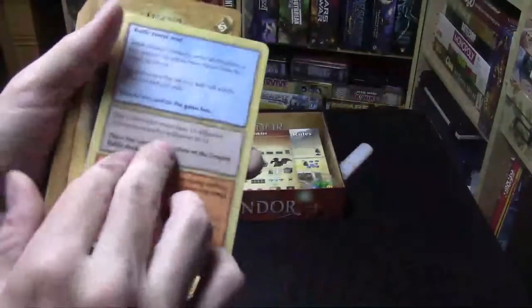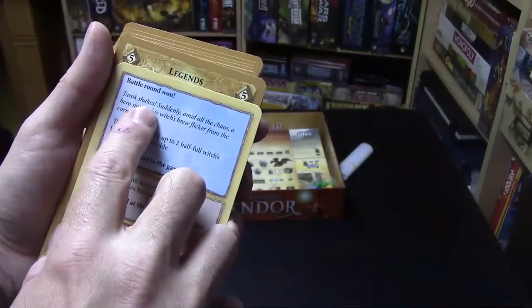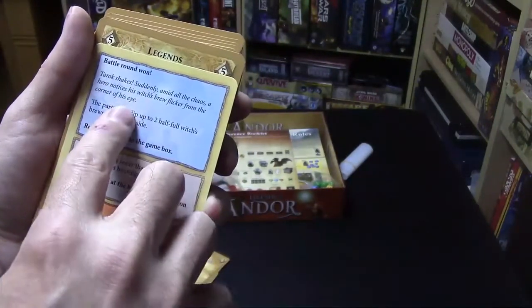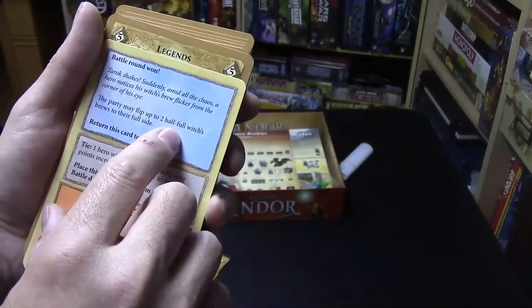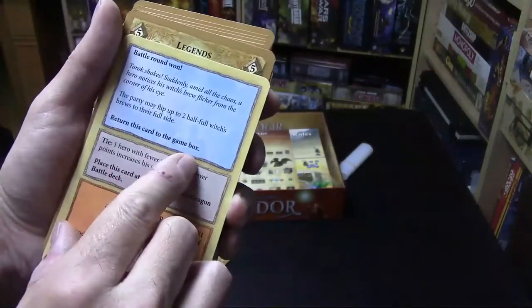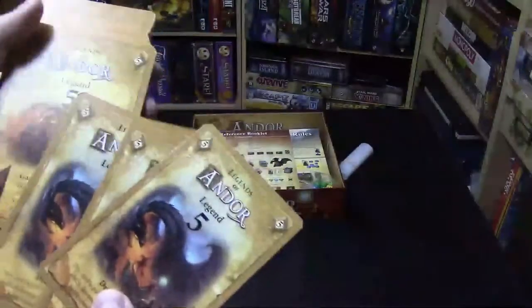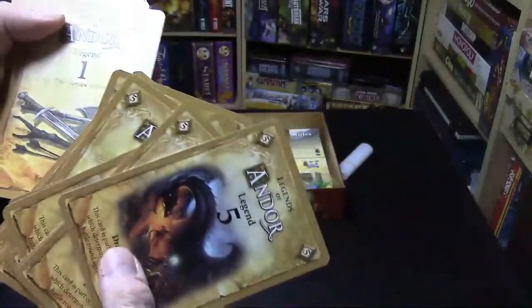This is the 5th legend. Battle Round 1. Tarek shakes. Suddenly, amid all the chaos, a hero notices the witch's brew flicker in the corner of his eye. The party may flip up to 2 half-full witch's brews to their full side. Return this card to the game box. So it basically outlines an entire mission, so to speak, for you. And that's what these cards are used for.